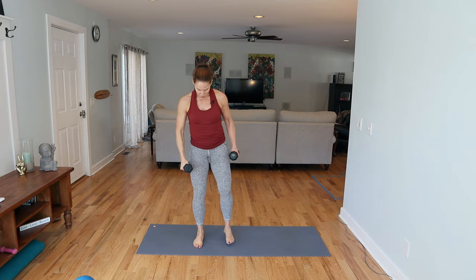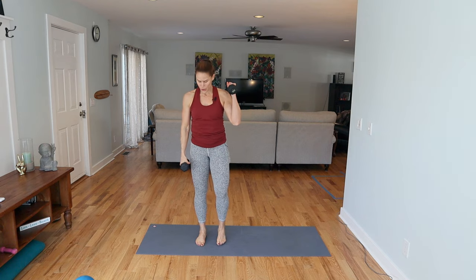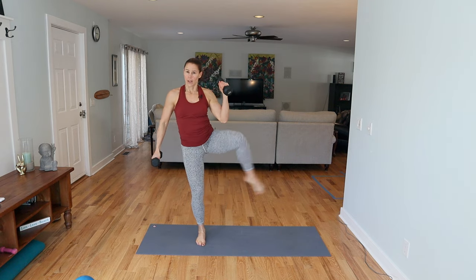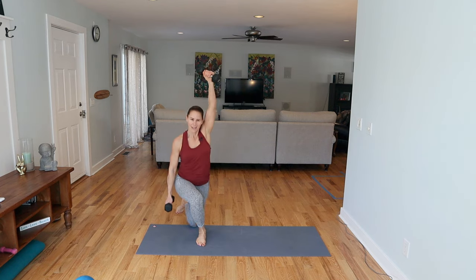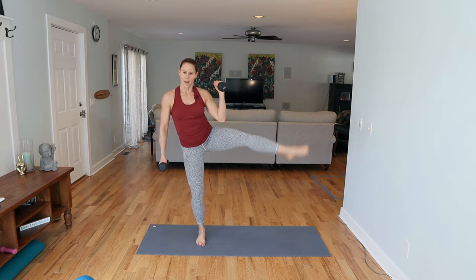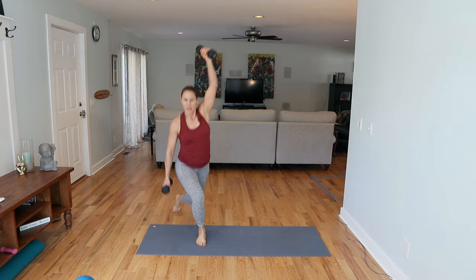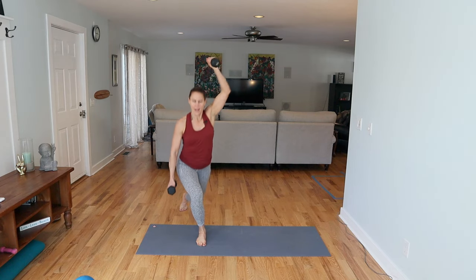All right, shift it to the other side. Just remember, your right arm is gonna press up as you curtsy back. Roll the shoulders back. So we curtsy with the push. A little kick. You can always just do knee up. Try to focus on something not moving, right? Ground through that foot on that left side.